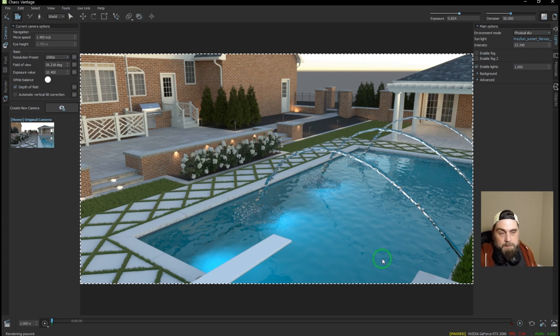And I also see it being a disruptor in the industry because a lot of people go to something like Lumion because of how long it takes V-Ray to render animation. V-Ray's gotten a lot faster, but it's just not getting over the hump as far as being able to do animation. So now if that becomes a possibility, then V-Ray along with Chaos Vantage for 3ds Max, and V-Ray along with V-Ray Vision for SketchUp, opens up a world of possibility for V-Ray users to stay in-house and not have to go to something like Lumion.